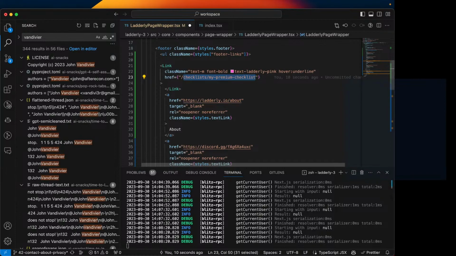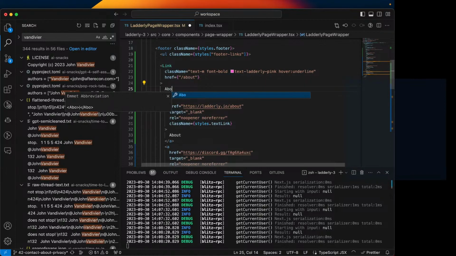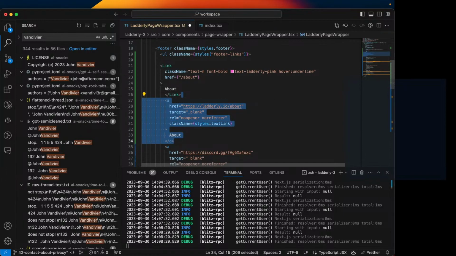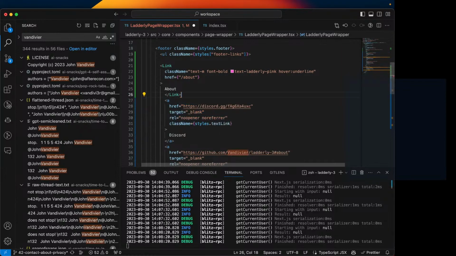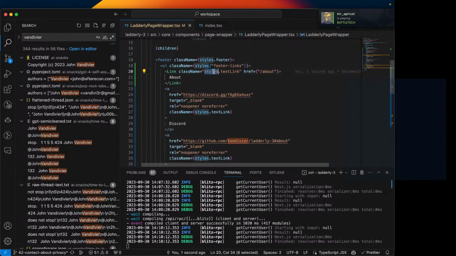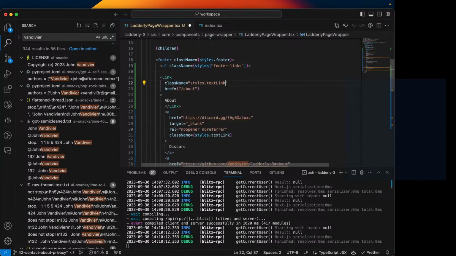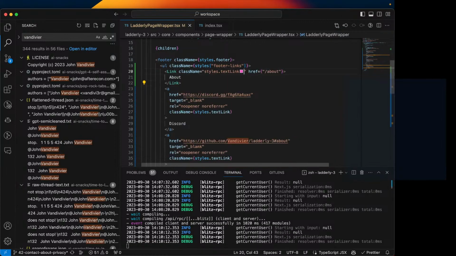So we'll just do about. Don't use the double quotes. This is a style object.